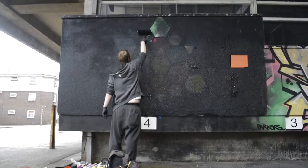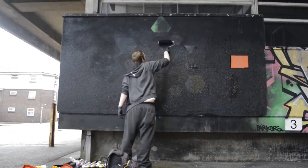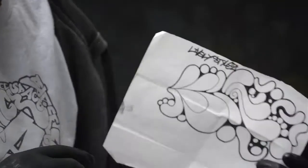And yeah, it was just really weird walking into this derelict farm with all this old abandoned equipment and things, and there was a bit of graff in there already, but not very much, and then just found a nice little wall space and did my first piece. But that's another one of those pieces that's been lost to history now.